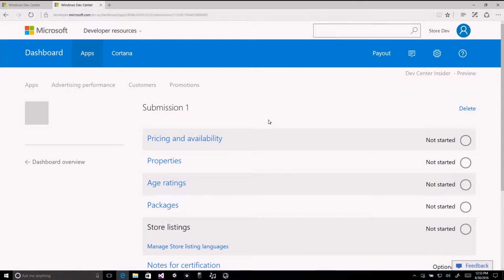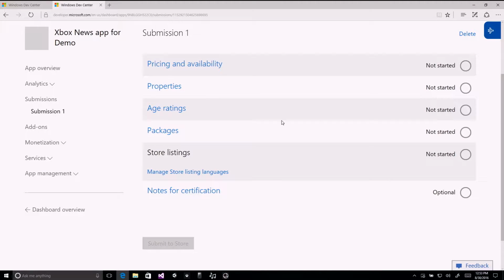And we'll wait here. The submission process is really laid out for you in a pretty intuitive way. So it just walks you through each of these steps for store submission. And as you fill out each of the steps, it just moves you along in the process. And eventually your app will show up on the store for all of the various platforms. So without further ado, let's start in and start walking through this process.